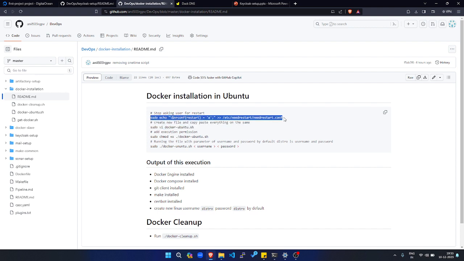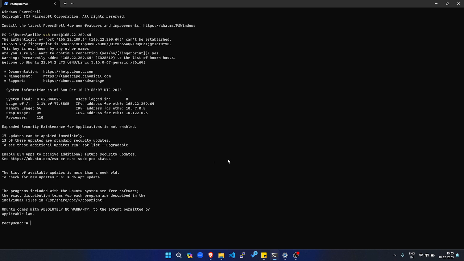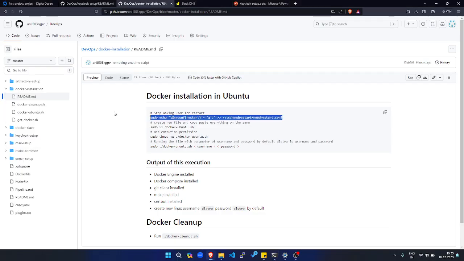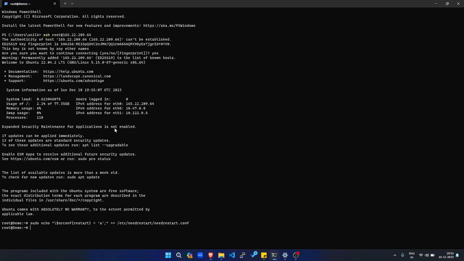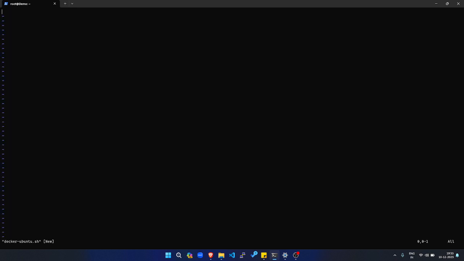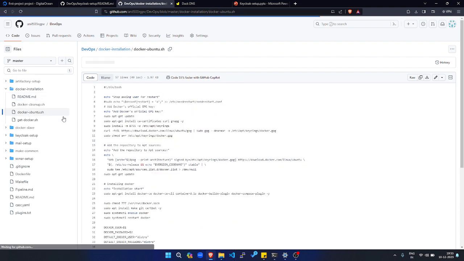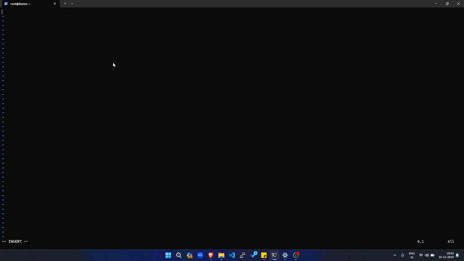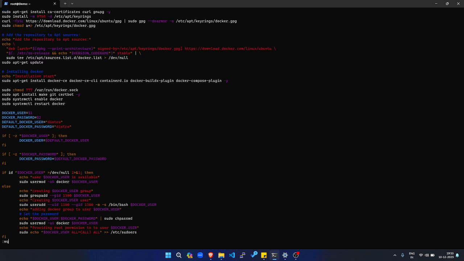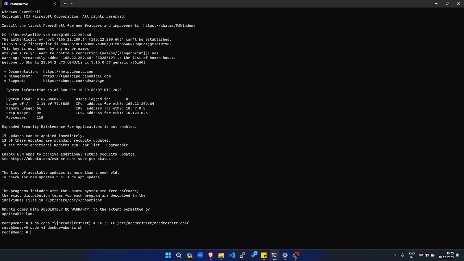So copy this line, paste it. It's done. It needs to be executed only once. Now we need to create the file. As I don't have git or anything in this VM, we need to work with VM commands. I'm doing that. Once this is done, go here, copy everything, paste it, just come out, and then give the permission with chmod +x on the docker script. Now we can execute directly.